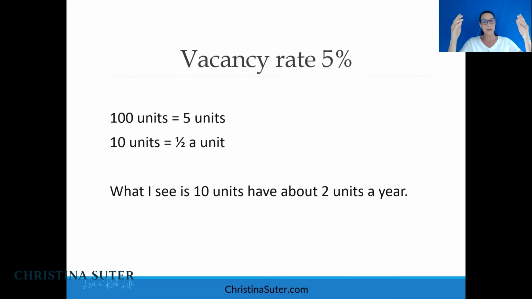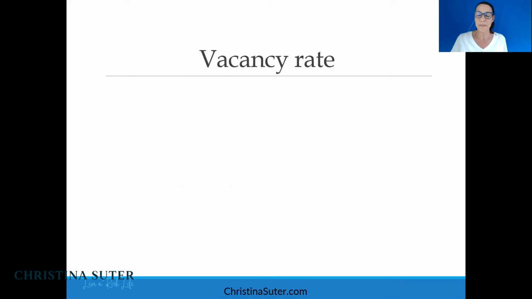All right, so back to the vacancy rate. Vacancy rate, 5%, 100 units equals 5 units at any point in time as an average. 10 units would be half a unit at any point in time. It can take 2 months to turn an empty unit. And since I'm only counting a half, that would mean my 2 months would become 4 months, quote unquote, 4 months in having a version of an empty unit. And if it took 4 months for that vacancy factor to take effect, that would mean I have 3 units in a year. If it ends up taking longer, maybe I might have 2 units in a year, but 2 to 3 units in a year. I'm trying to explain the math. Sorry if it's confusing. Now let's move on to the next piece, vacancy rate.